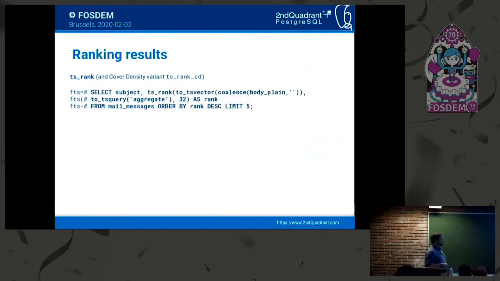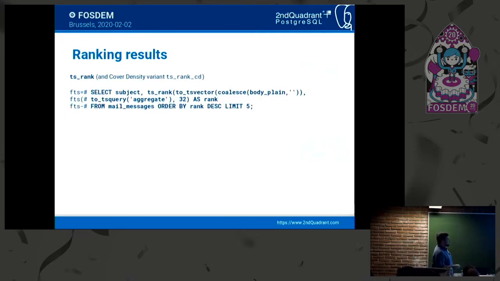From our example table, I select the subject and the ts_rank of our email body converted to tsvector, and you'll notice that I'm putting coalesce in here so that I can have meaningful results if I have a null text body in my email.